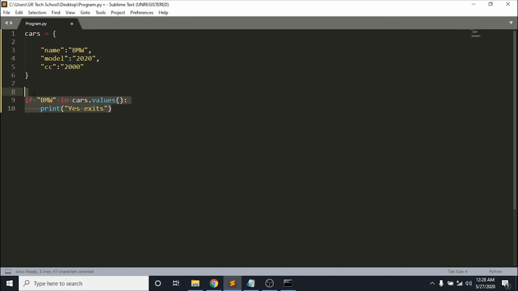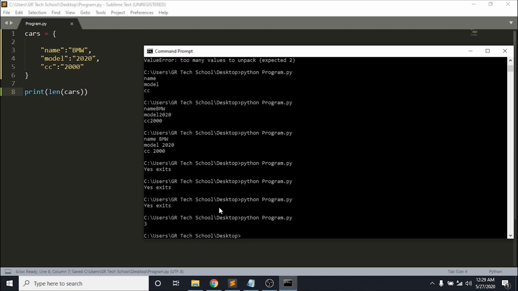The next thing I want to teach you is how to calculate the length of a dictionary. It is pretty simple. For example, you can use the len keyword. This is the same keyword we are using for list, for tuple, and also for sets. But the same method, if you want to see the length of this dictionary, you can use this method.